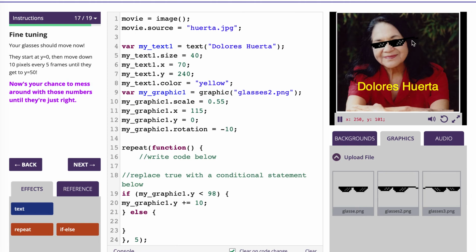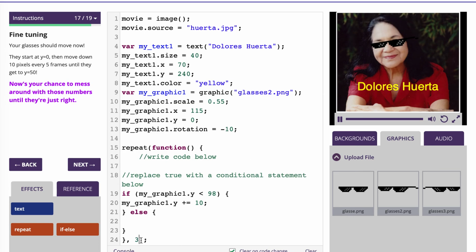They start at y equals 0, then move down 10 pixels every 5 frames, until they get to y equals 50. Now is your chance to mess around with those numbers until they're just right. Let's make it go faster.